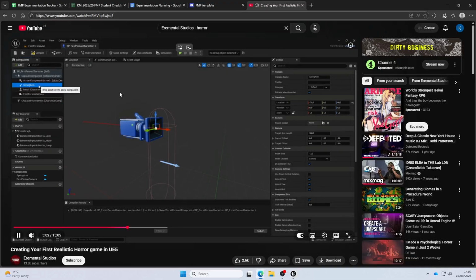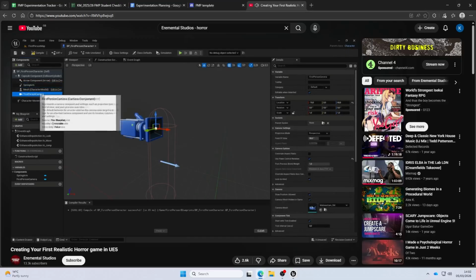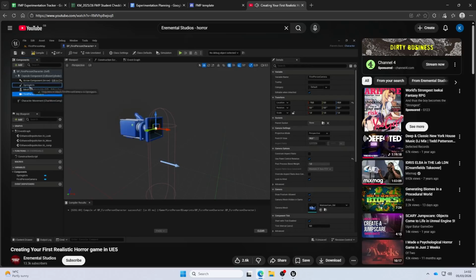So now it isn't attached to anything. So then we just want to click on the camera and drag it on to the spring arm.